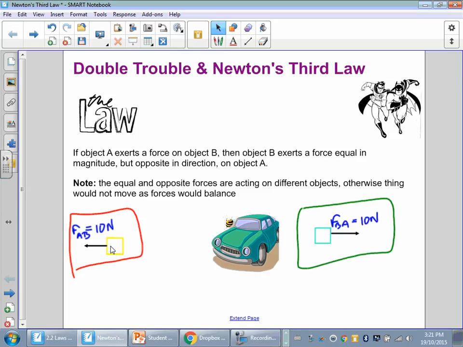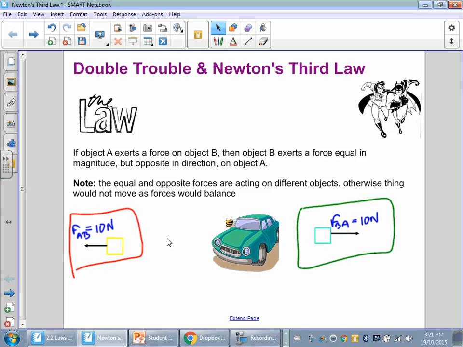Now, of course, the bee meets a fate worse than the car, and one of the reasons for that is mass comes into play. The car has a much bigger mass. The acceleration is proportional to force over mass, and so as the mass increases, the acceleration decreases. And so the acceleration of the car is quite small. The acceleration of the bee, unfortunately for the bee, is very large.